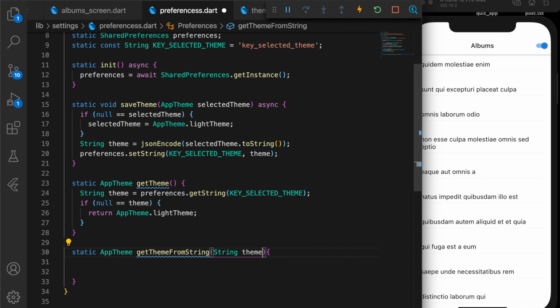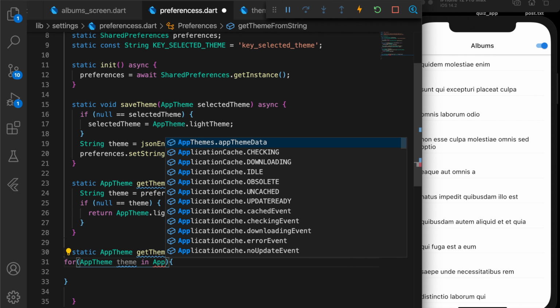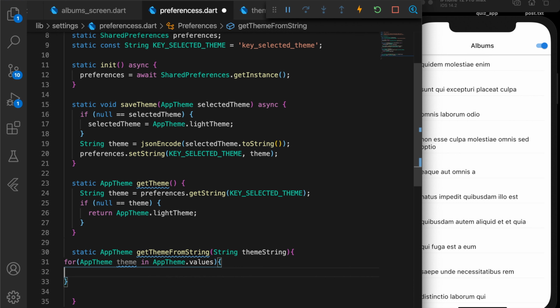and I'm going to loop through the list of themes we have and check if theme.toString is equal to the saved string, then return that theme.